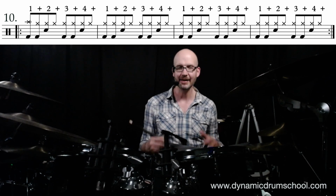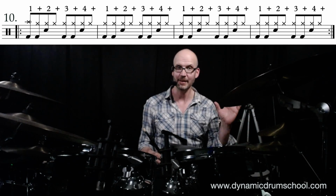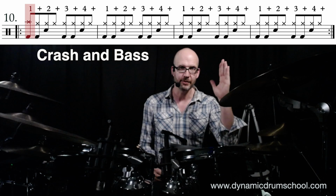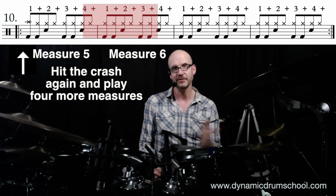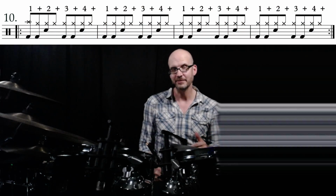Let's take a look at example number 10. We're going to do the same thing with this example that we did with example number 5 and number 8. We're going to take the drum beat now and hit the crash only every 4 measures. So on the first measure, then you come down and play the beat, and then the 5th measure, when you repeat it, you come back, hit the crash, and then you finish out to the 8th measure. So let's try this together at 70 beats per minute.